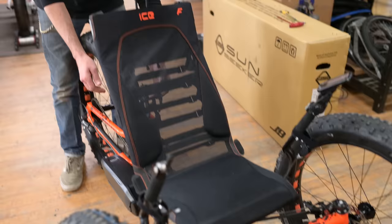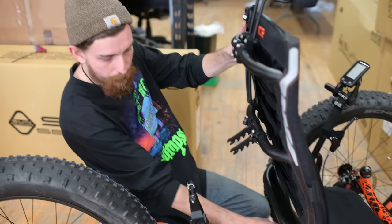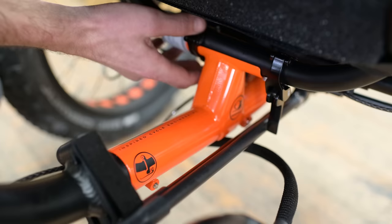First things first, you'll want to undo this quick release on the back of the seat. Then the seat can lift up there. Now on the underside, you'll see these two quick releases right here. Go ahead and flip those down, slide the clamps out of the way, pull the seat right up.